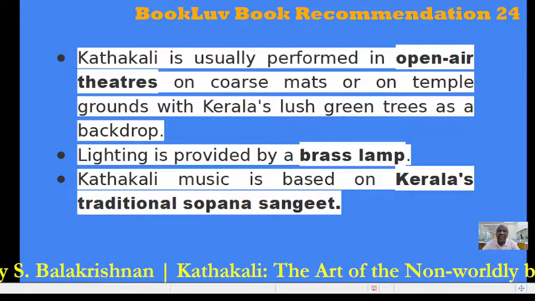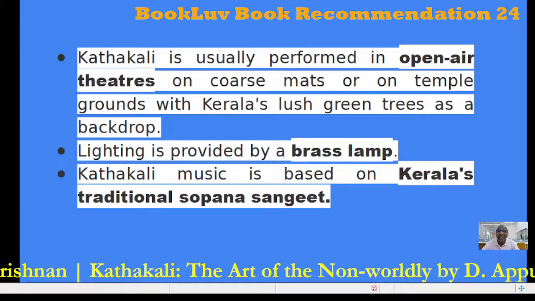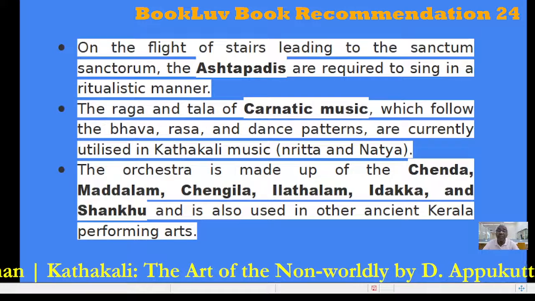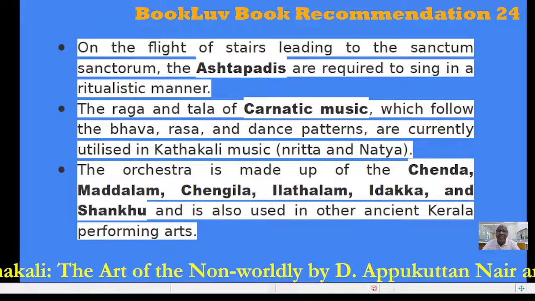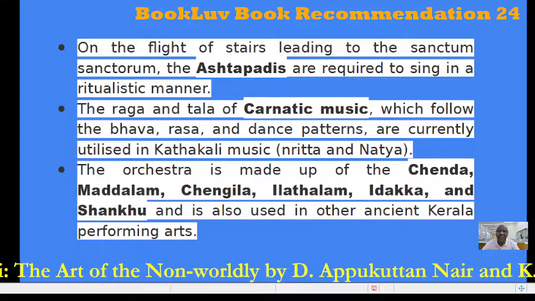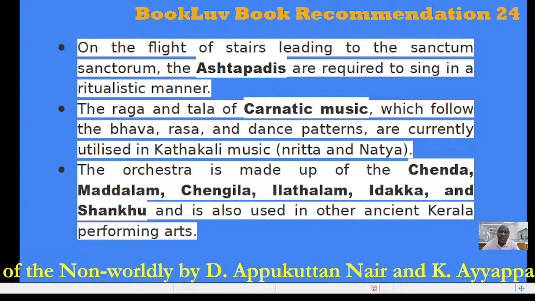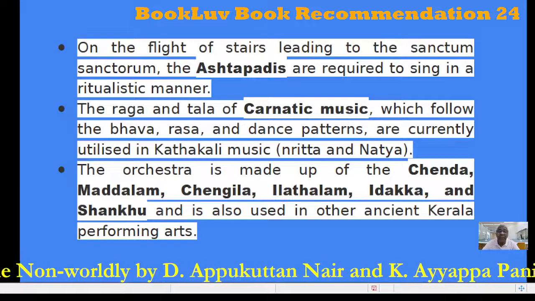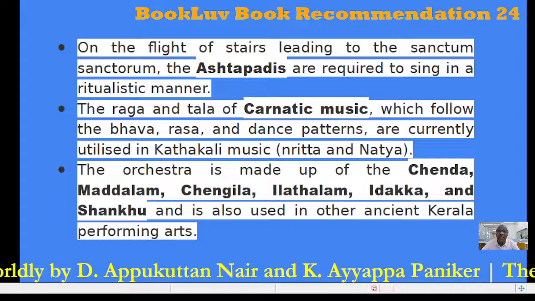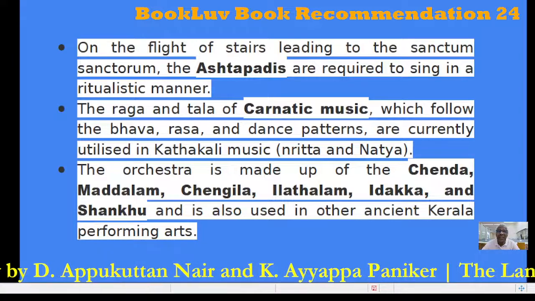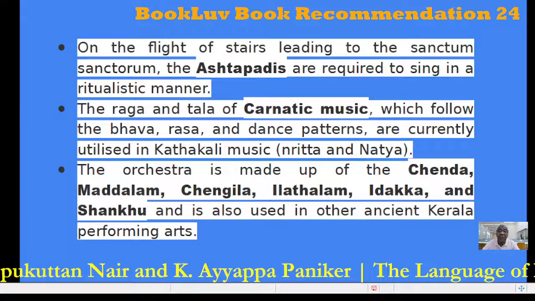Kathakali music is based on Kerala's traditional Sopana Sangeet. On the flight of stairs leading to the Sanctum Sanctorum, the Ashtapadis are required to sing in a ritualistic manner. The raga and tala of Carnatic music, which follow the bhava, rasa, and dance patterns, are currently utilized in Kathakali music, Nrita and Natya. The orchestra is made up of the Chanda, Madalam, Chenhila, Ilathalam, Idaka, and Shanku and is also used in other ancient Kerala performing arts.